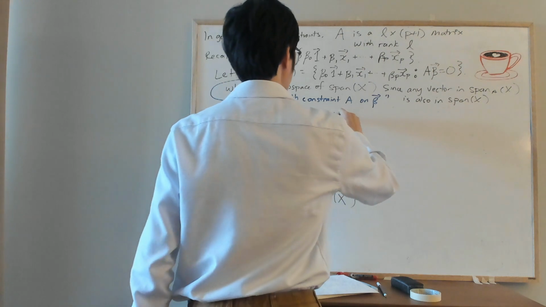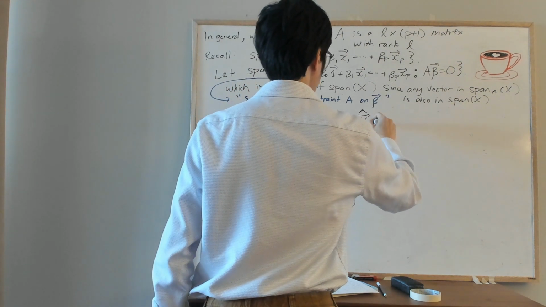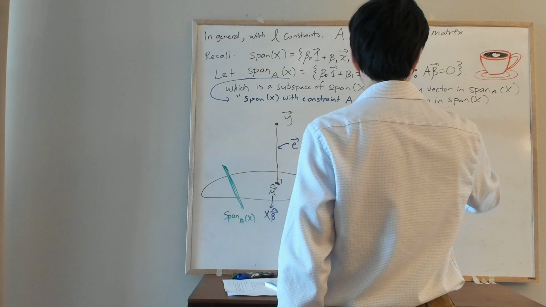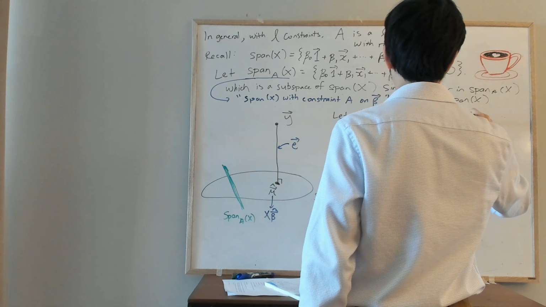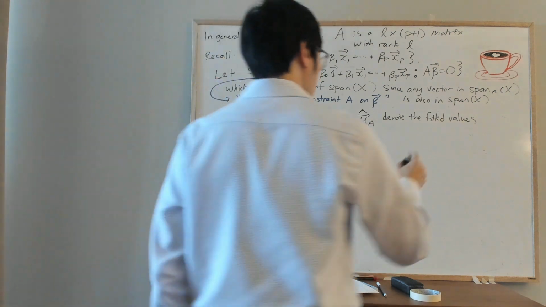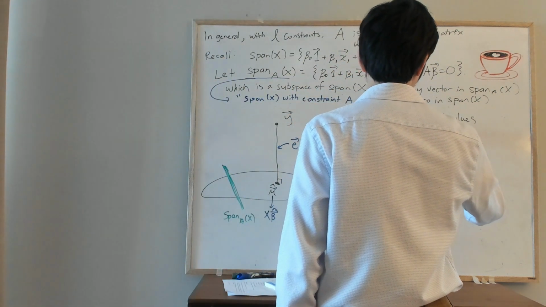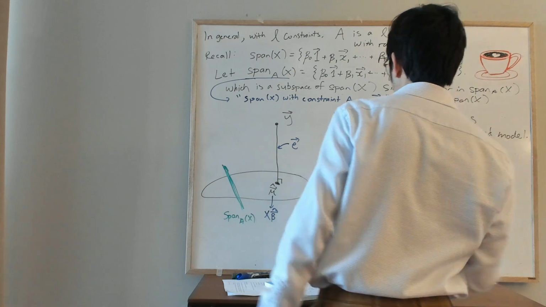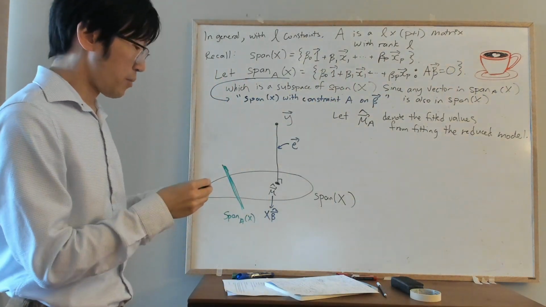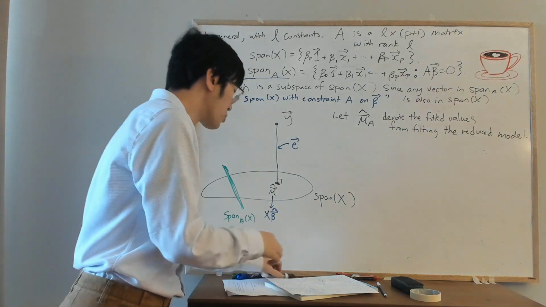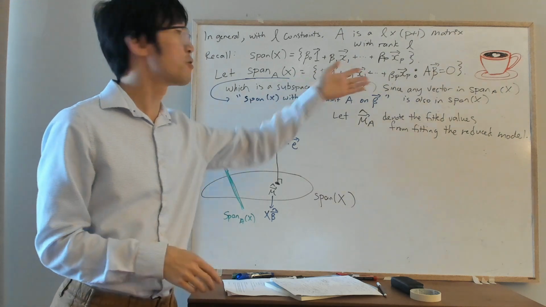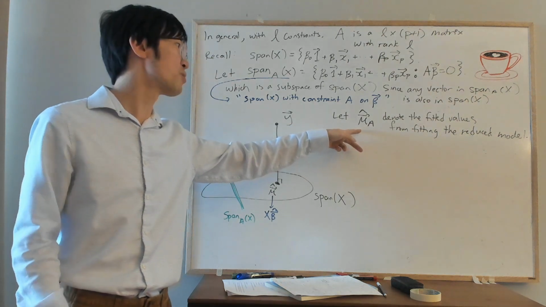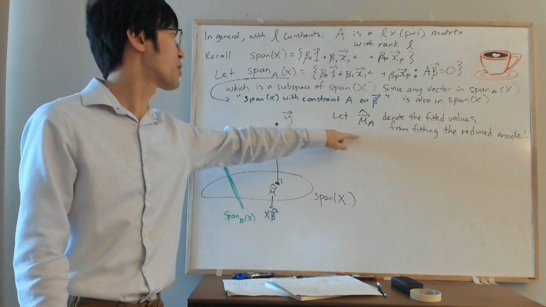So that's mu hat A. Okay, so denote the fitted values from fitting the reduced model. Okay, so imagine going through that process. So we use the constraints and simplify our X matrix, and then we fit the model on the reduced set of variables. Okay, and we obtain fitted values.